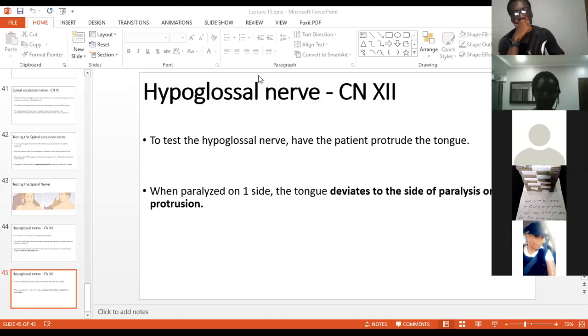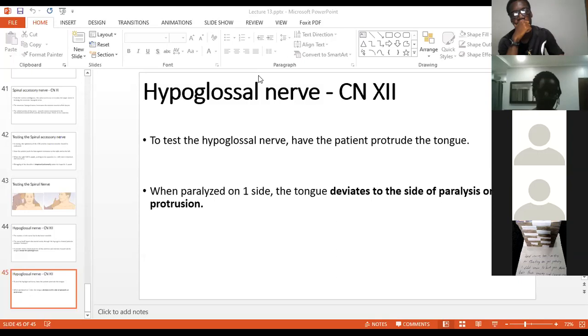Any other questions? Please, I have a question. Yes. When there's an abnormality with a nerve, can it be corrected? It depends on what's causing it. Let me give an example. If there's a brain tumor pressing on the nerve and causing compression, and we operate and take out the brain tumor, then the nerve will be okay. But if there's an accident, a head injury with a fracture of the skull bone, you saw the diagram of the section of the head and where the nerves come from. If there's a skull fracture and the nerve is cut, maybe by a fracture which causes a truncation of the nerve, then nothing can be done.